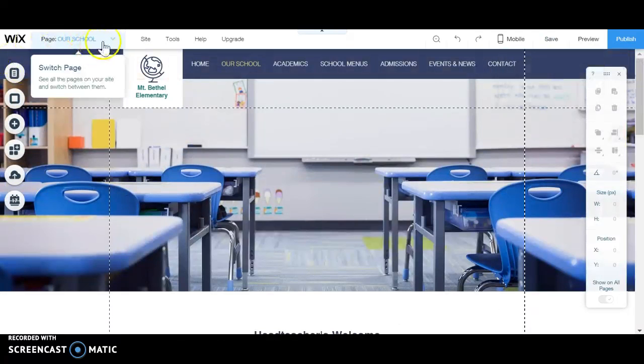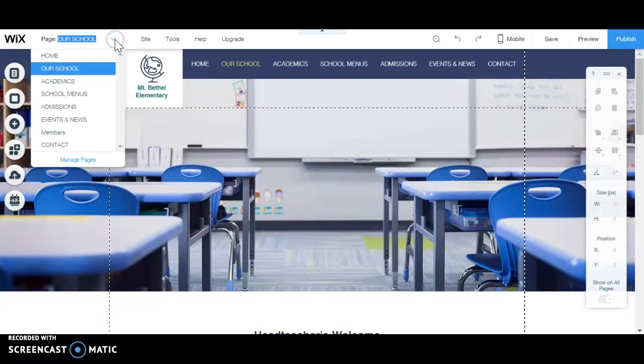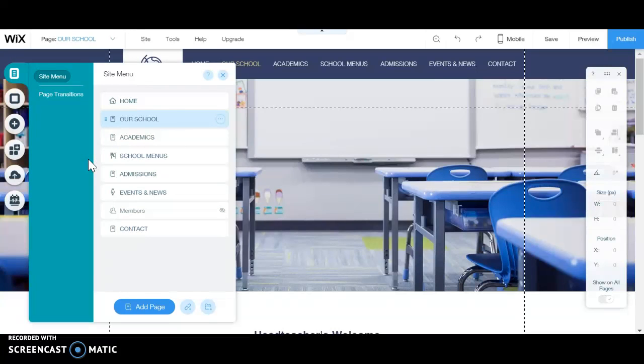our teachers page. So I'm going to go back here, and I'm going to go under Manage Pages. And if I go into our school and click on it, actually click on the three balls here, I'm going to first rename it. And I'm going to name it Teachers.